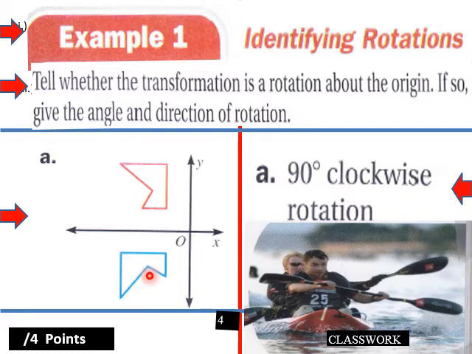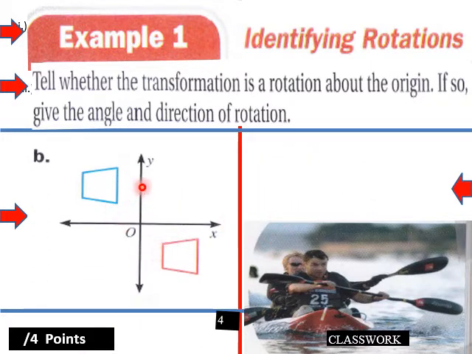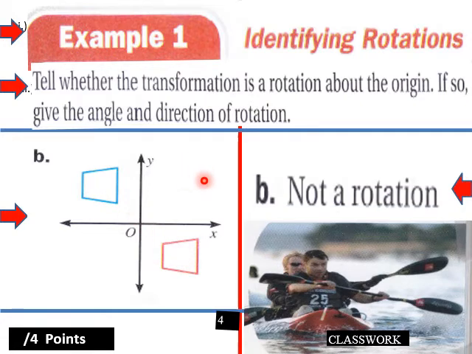We're going from quadrant, see, this is quadrant 3 up to quadrant 2. So we're moving in this direction here, and it's rotating as well as moving up one quadrant here. It's a 90 degrees clockwise rotation, and then here is our original. This is our image. What kind of rotation is that?